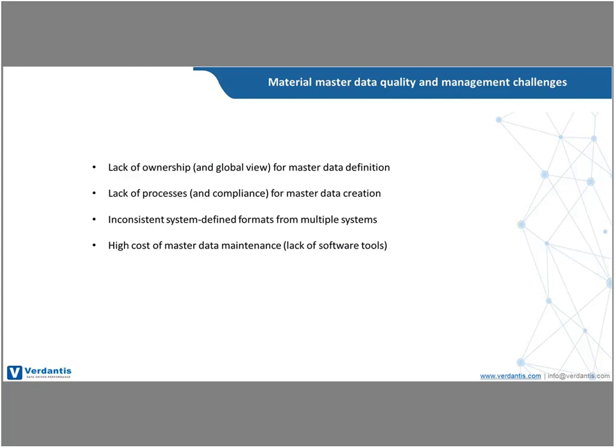And often with these disparate organizations, there's a lack of ownership for the master data definition at the enterprise level. And because it is not supported at the enterprise, there's little incentive to provide standardized views of the data across the enterprise. And of course, that lack of ownership leads to a lack of processes for all new data that's created. So the problem just continues to compound itself. And with the history of inconsistent systems and defined formats across these multiple systems, it just makes that visibility that much more difficult to get.